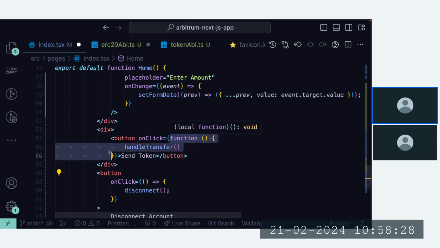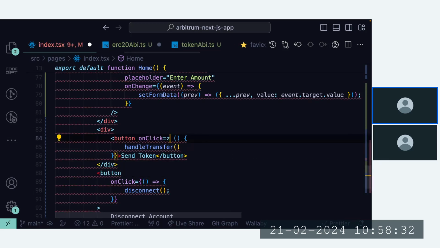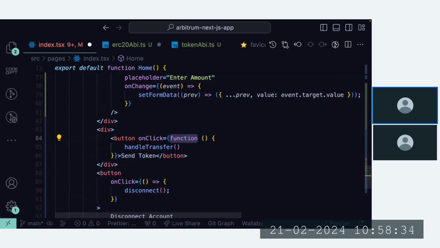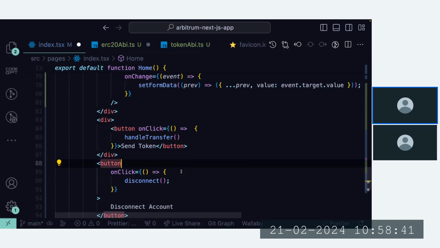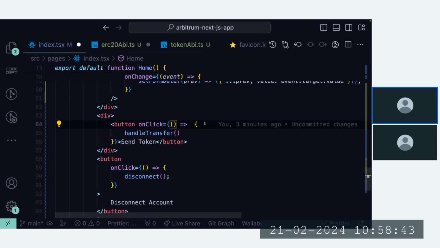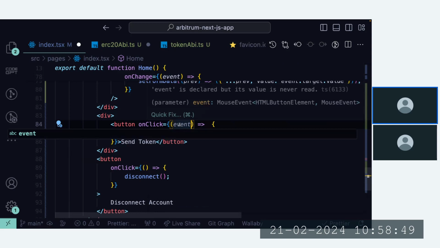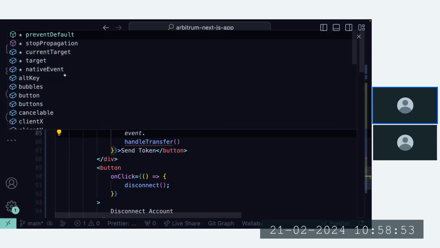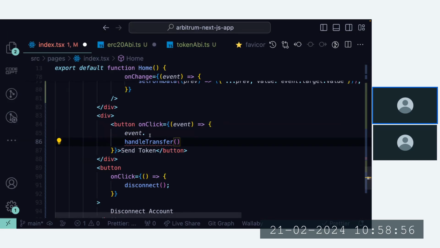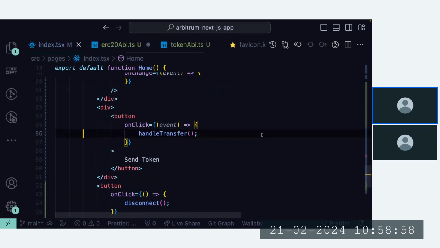This is how you write your normal function. So you can decide to still call it like this, or you can decide to use arrow functions. There's also another method which is quite advanced for this class. But note that your click has parameters that come with it. So you can always get that from the event, and you can always access the event, just like how in your input field you have all that. So you can always learn that.